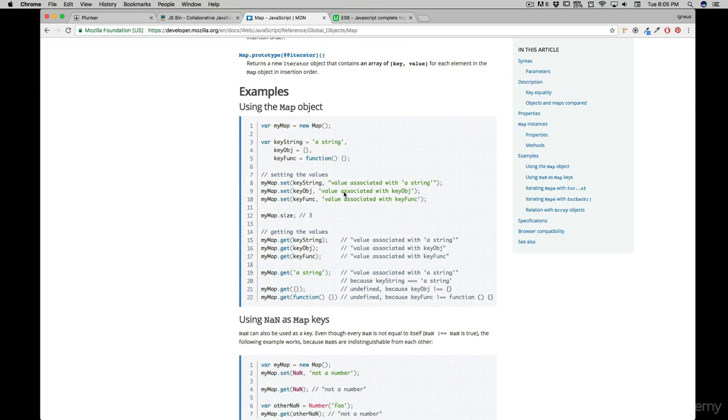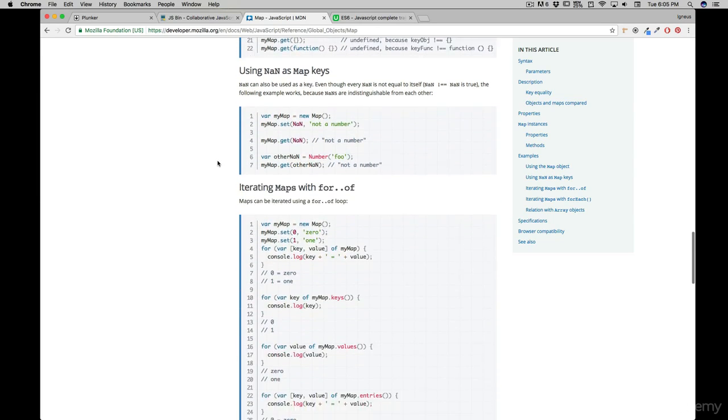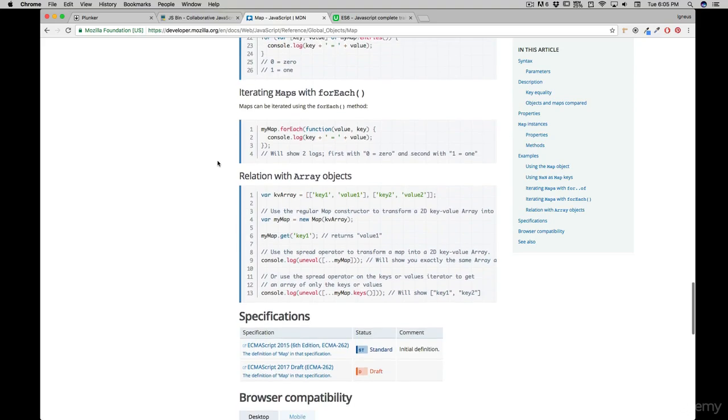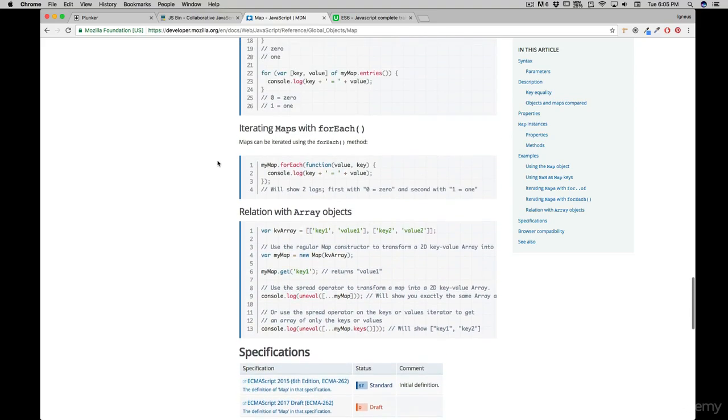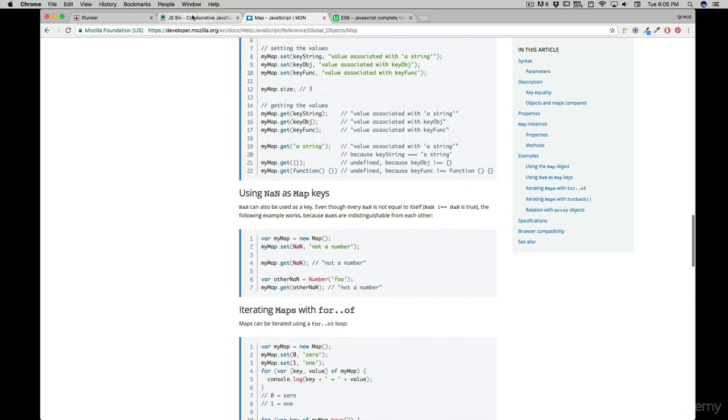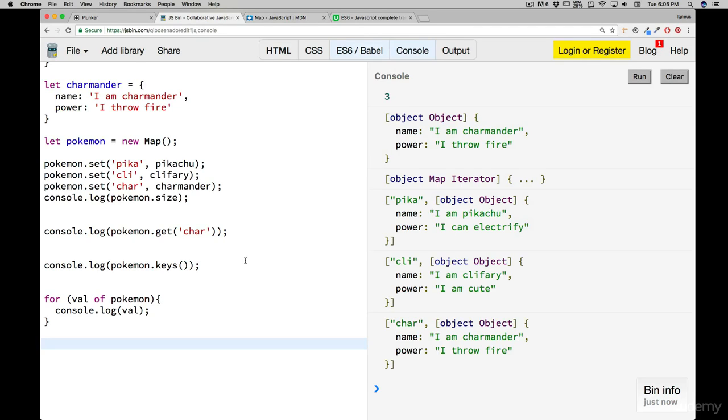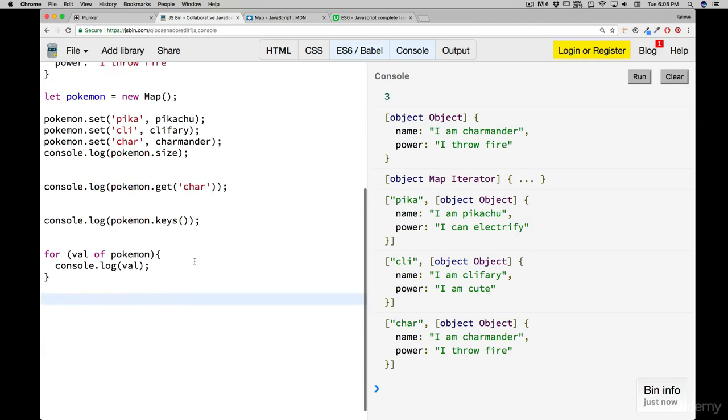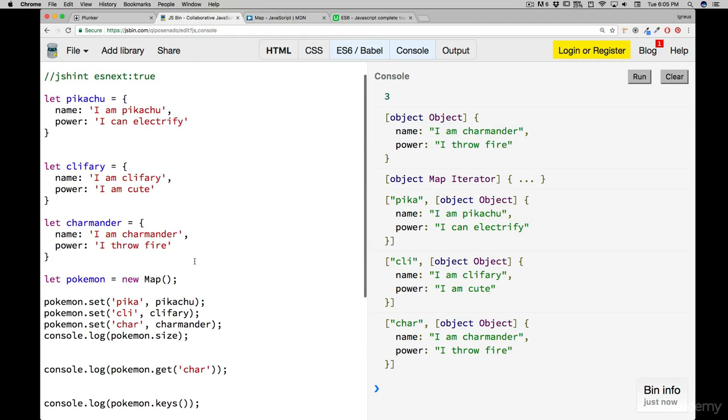Just try to look at the examples given. These are really awesome, but not so beginner friendly, but now you are completely ready to jump into these couple of examples. If you don't want to jump into that as well, it's completely fine. We have almost covered all the things required to understand the map data type in ES6. And with this, I'll catch you in the next video.